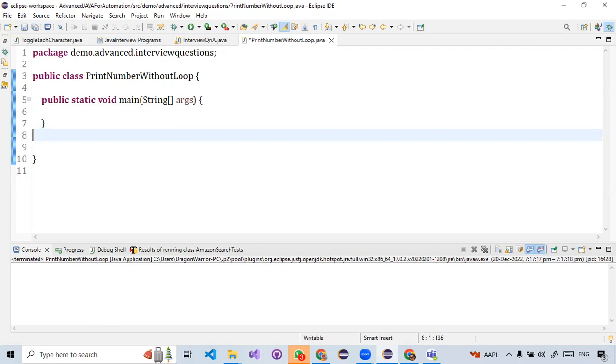For that I have created one class, public class PrintNumberWithoutLoop, and in here there is one main method.